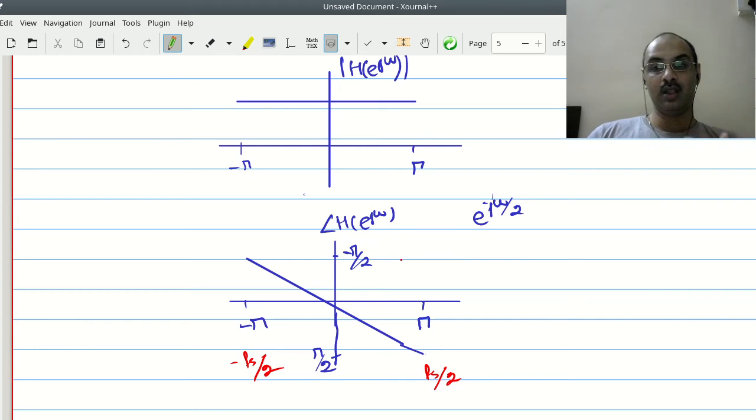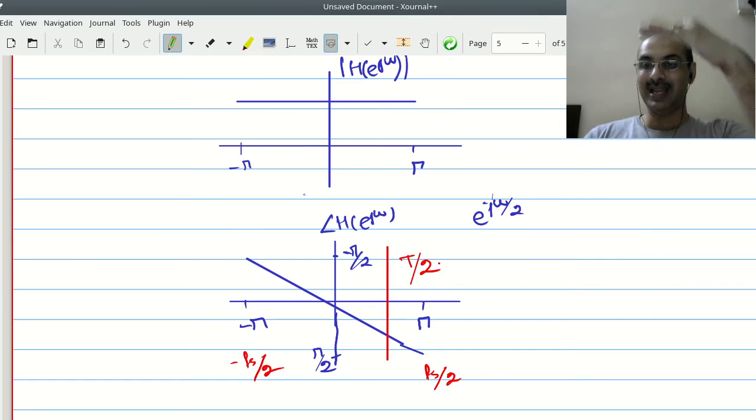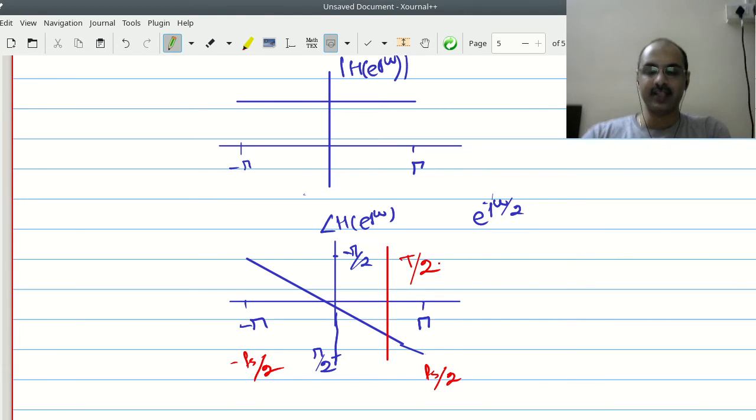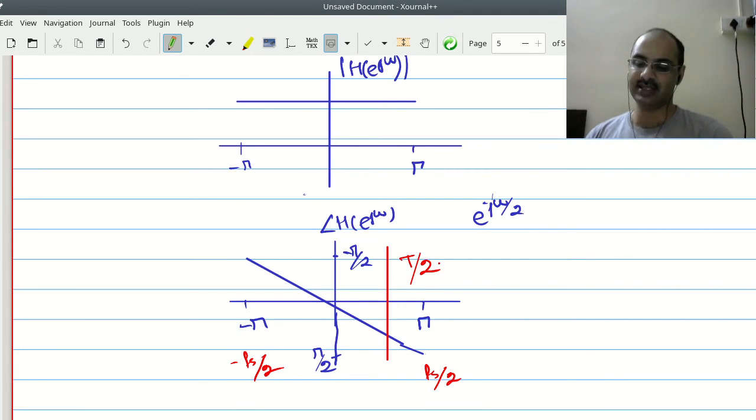So remember, the notation is one period is capital T. So pi by 2 and minus pi by 2 are going to correspond to, basically 2 pi corresponds to capital T and the difference of pi corresponds to T by 2. So this is one way you can get an interpretation of the continuous time. Basically I'm just trying to point out that this extra part is T by 2 because that's pi. 2 pi corresponds to T in the time domain, and pi corresponds to T by 2. This is another way of understanding.